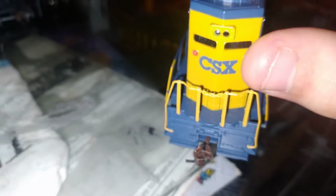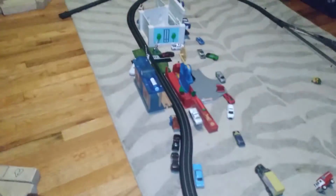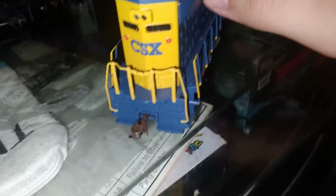Yeah, just CSX lettering. This is the YM3 paint scheme. Red dots right here. And since it's Bachmann, it just has lights that fade in and out. It's standard DC. All of this is standard DC. Yeah, and it's pretty cool. Just yellow right there. It's just a pretty cool engine. Pretty nice.